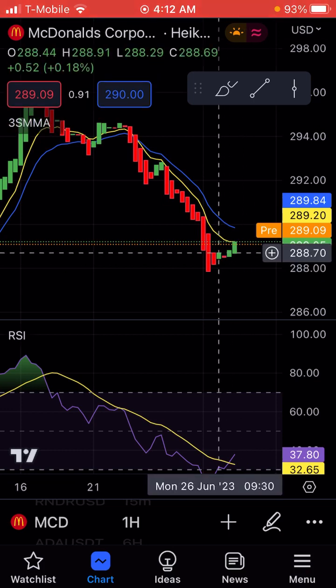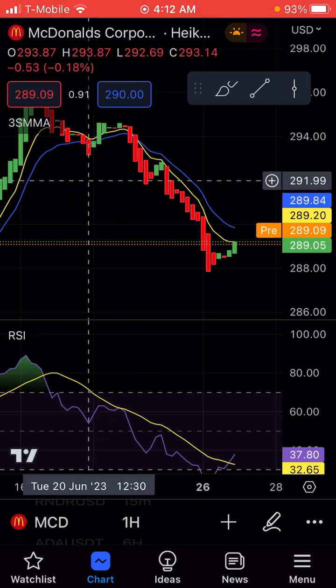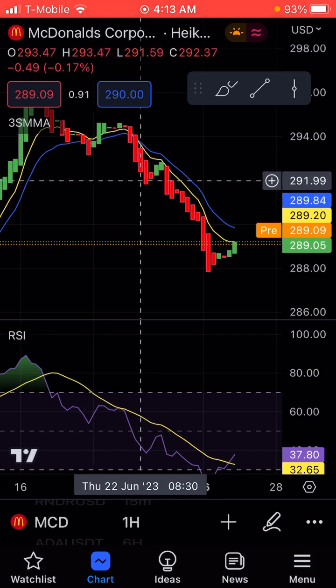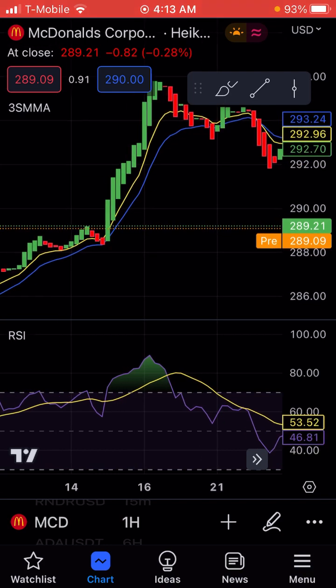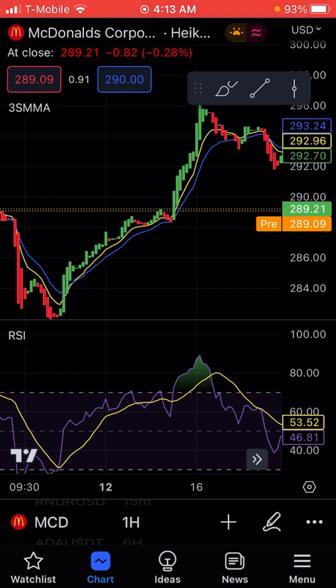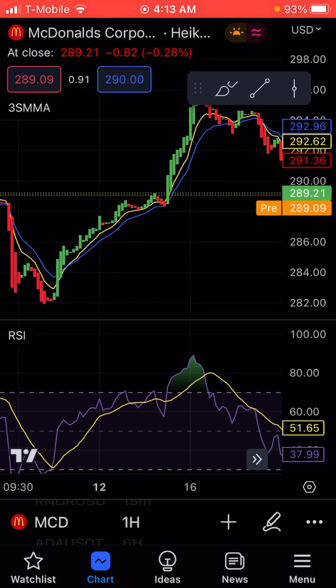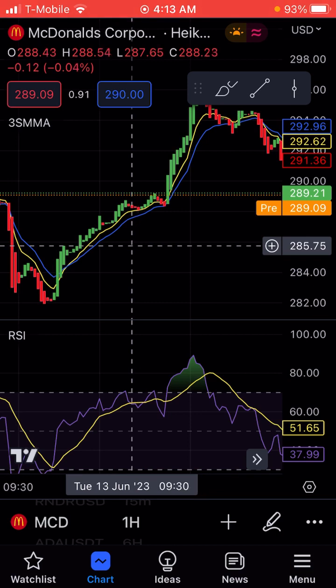The whole strategy is real simple to do. What you want to do is find a moment in. I'm on the hour with McDonald's here. Let's wait for a moment where it's closed. Let's find an open and close moment. Okay, we got one right here. So you want to look at your RSI, and look for the moment that the purple line is either crossing up or crossing down. Obviously if it's crossing up, you're going to do a call. If it's crossing down, you're going to do a put.